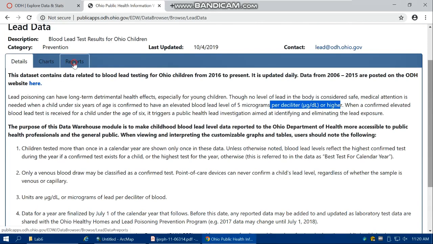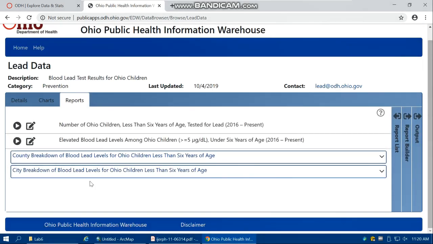So go to the reports tab, and what we're gonna do is first download the data of the number of the children tested for the blood lead level, and after that we're gonna find how many of these children had elevated blood lead level, and finally we find the proportion of the people that had elevated blood lead level.